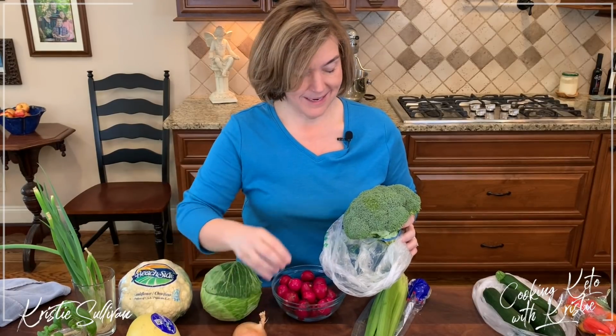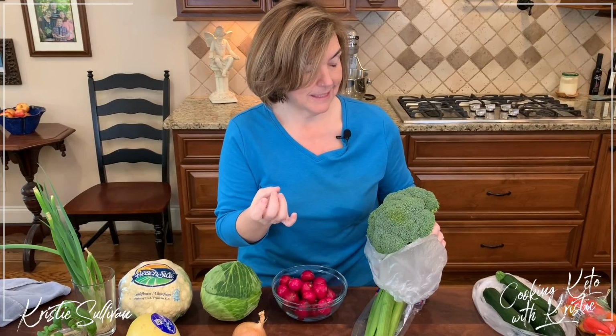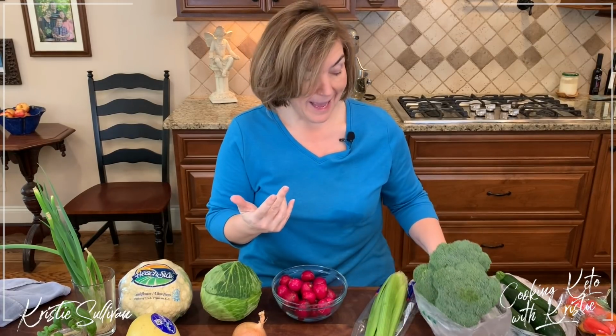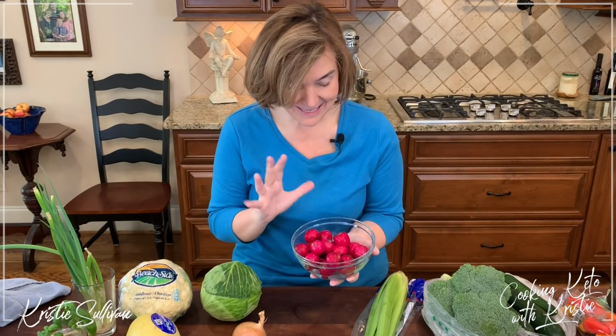Some chopped up bacon, and some mayonnaise, and what else? Oh, bacon, which we have. We have the big bags of pre-cooked chopped bacon that I use all the time. Now, radishes, I'm not gonna lie, I think this may have been in my fridge since January at some point. They're starting to get a little icky, but I think I can trim these radishes up, and I can make a radish hash. The recipe's in Low Carb Journey.